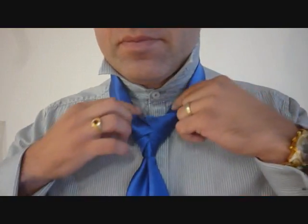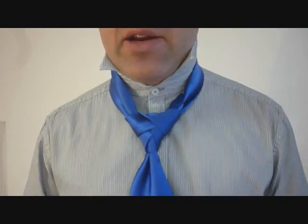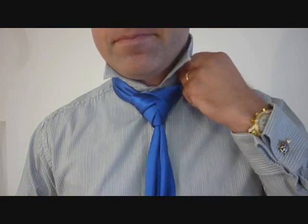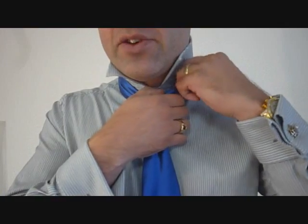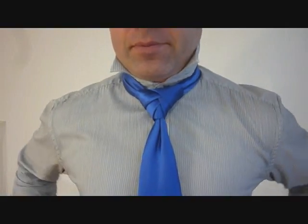That's it. There's our Eldredge knot, holding the knot with one hand. You can pull down on the big end to tighten it. If you've got any of your tie left, it's just going to tuck in behind the collar. There we go, there's the Eldredge knot. You can even do it with a big thick knot like I've just done. Yeah, so smile, you've done the Eldredge knot.